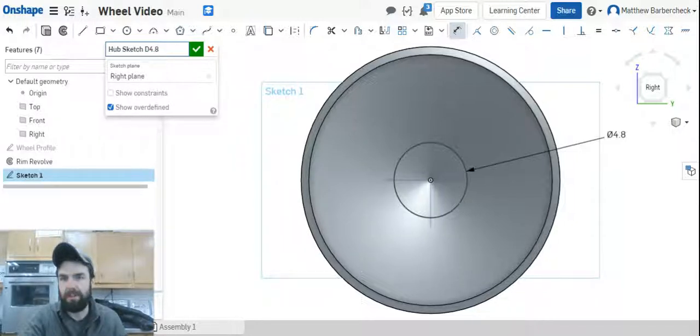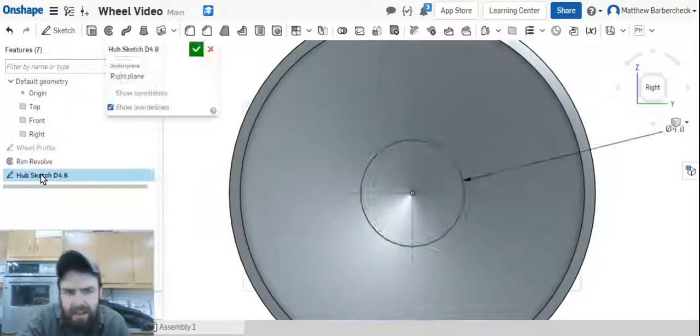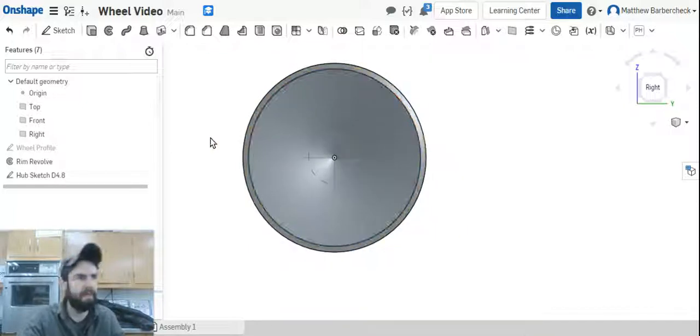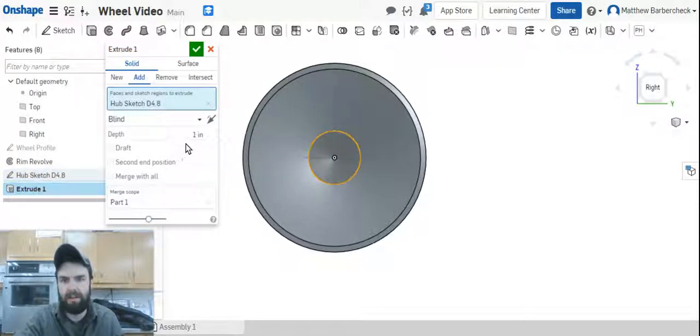Again, we're going to annotate some of the basic information in our design tree just to help get a quick visual of the process and it may help us with troubleshooting down the road. So now that we have that diameter of 4.8, and as I'm looking at that, I'm wondering why is it dotted? Must be because it's behind the rim itself. So that shouldn't stop us from extruding it. And we're going to extrude that hub sketch a distance of 2 inches. And then we're going to name this hub sketch extrude L2, a length of 2.